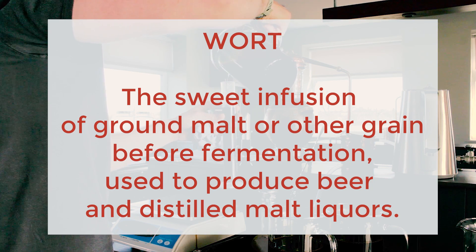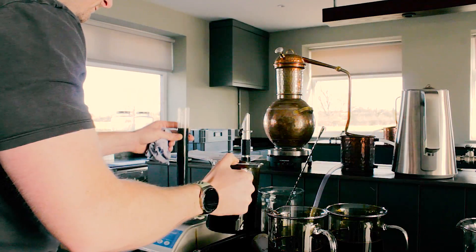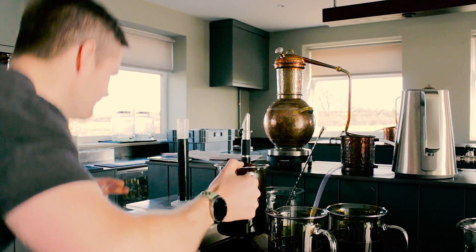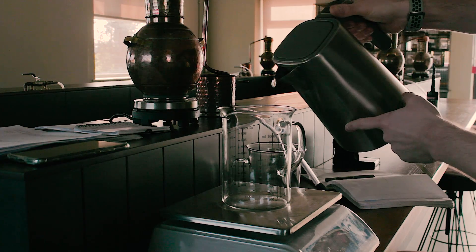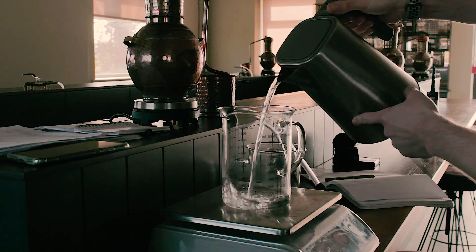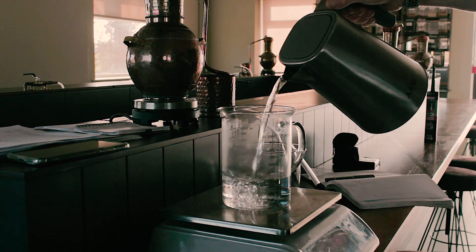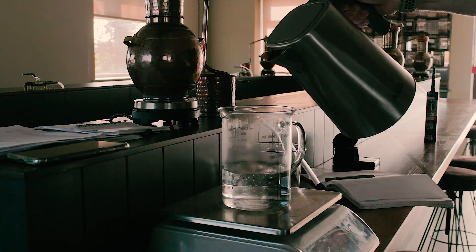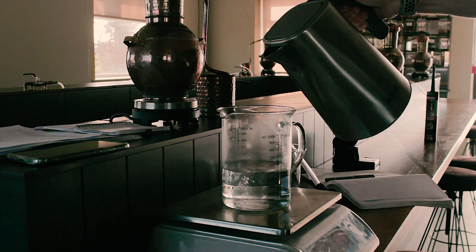So of the previous 30 small rum experiments David did, there was one in particular that we really liked during the taste test. So in this next set of experiments, we're going to replicate that previous test batch. Once we've weighed up the molasses, we'll measure up the water needed to make 4.6 liters of molasses wort at 14 Brix. Here are our little plastic jugs, aka our makeshift fermenters.